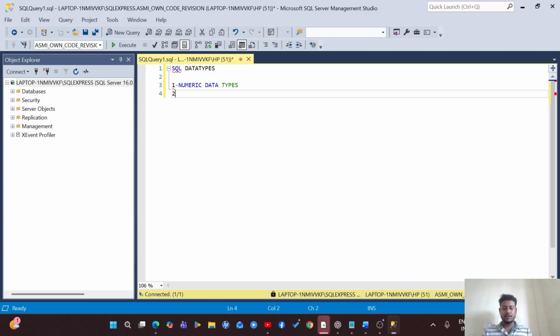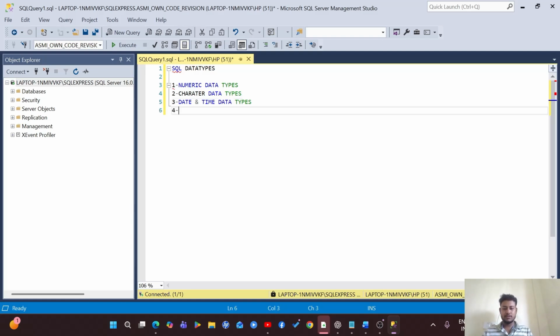The second one is character data types. The third one is date and time data types.